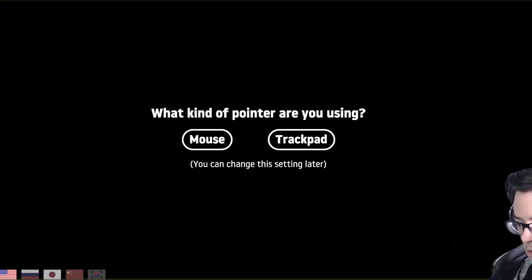Now, my first preconceived notion that ended up being wrong was I thought you could hold the button to hold your grip, but it doesn't work like that at all. I was playing with a mouse, so that threw me off. I thought it was a controller-based game. And I think you can play with a controller, but the mouse is way superior.